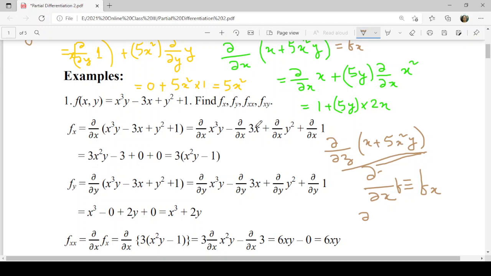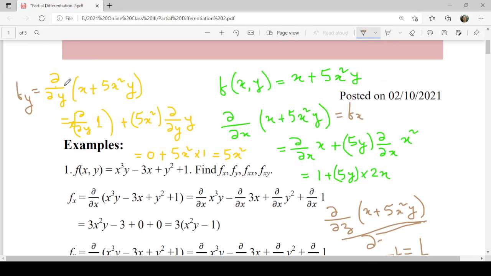Then minus thrice x, it is simple, it is minus 3, and y square, because there is no z, it is meaningless, or you may write directly this value is 0. You don't have any meaning for this actually. So if you have to take this, you will have the value 0. So similar is this one. Here there is no x, so y only, so this value is 0.